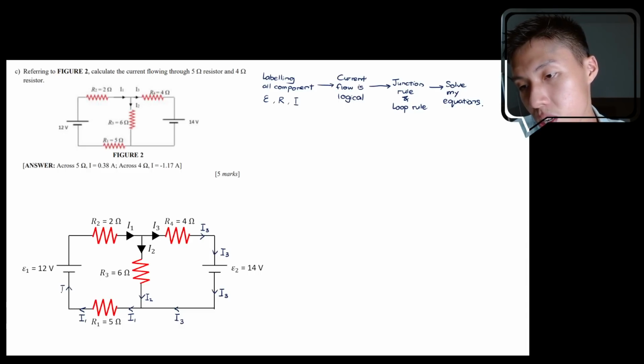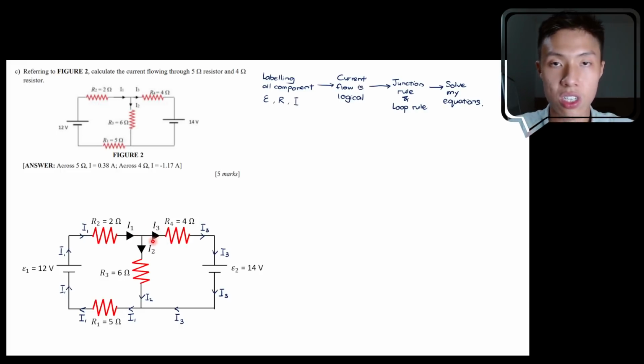I1 is over here. I1 is over here. Then eventually you see that it all makes sense because I1 is the current over here as well. So this portion of the path are all called current I1. This portion of the path are all having current I3, and this portion of the path are all having current I2. And when you reach a junction, only the amount of current changes across the junction.